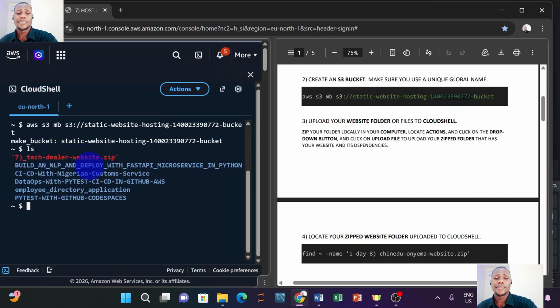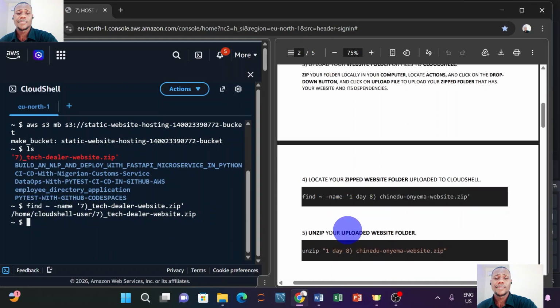I can also check the exact location of this in CloudShell, so I'll say find tilde name, then copy this and paste it here and click enter. You can see this is the exact location in CloudShell.